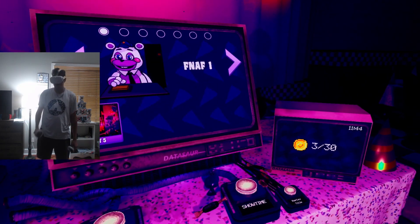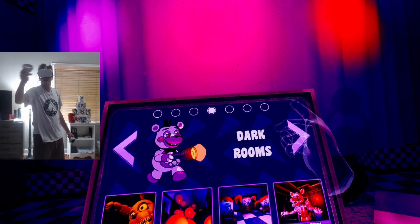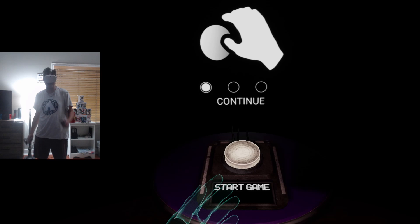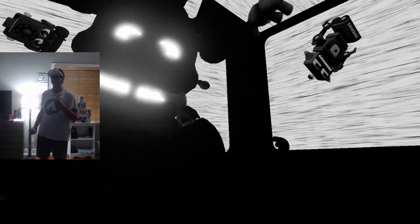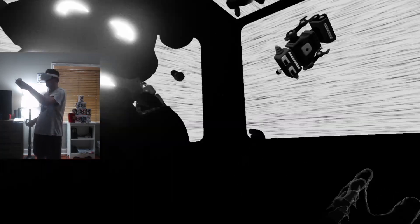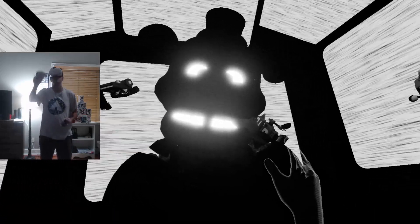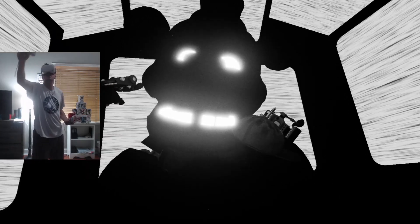If you haven't figured out already, my goal is to pretty much complete the whole game. I'm not going after tokens. Alright — Freddy's turn, but I see something on his shoulders. Welcome back to parts and service. It looks like one of our guests left a personal item on our star attraction. Let's return it to the lost and found. Carefully grab and remove the child's hat from Freddy's mouth.